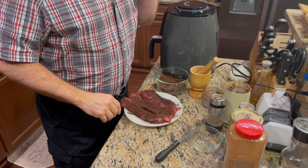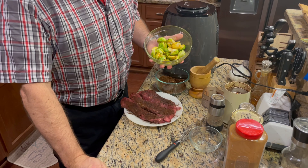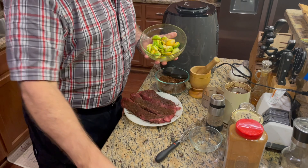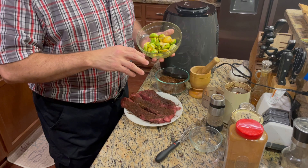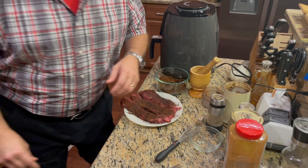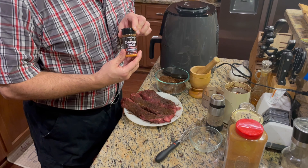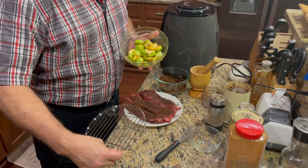Now, the Brussels sprouts. I took enough Brussels sprouts to cover the multi-layer grill lift that comes with the Ninja. I stemmed them, split them in half, and then tossed them with a mixture of one tablespoon of olive oil, some garlic powder, and this incredible ingredient: peppered bacon salt. I get my salt, my pepper, and my bacon all in one convenient little package — and I don't have to slice up a ton of bacon to get the flavor. So I just toss them in and we will lay them out on the grill.